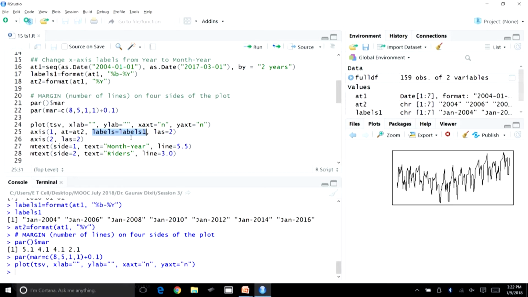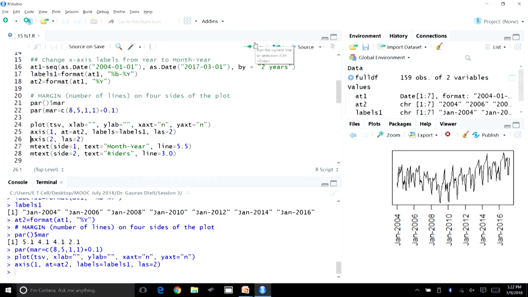So, these labels are going to be printed at those appropriate tick marks, and the labels are specified here, and then the way they are to be printed. Let us run this. Now you can see the labels have changed from just the year 2004 to Jan 2004, Jan 2006, and so on. Then we have axis 2, which essentially means the left side of the plot.